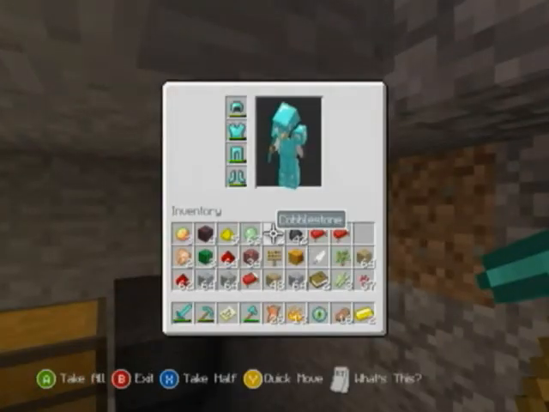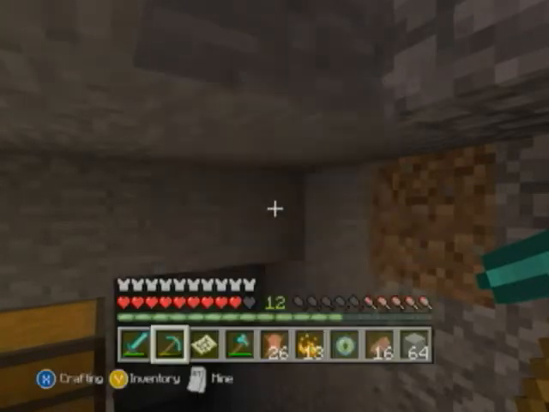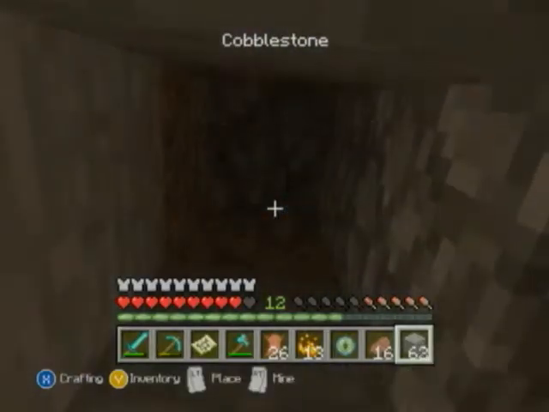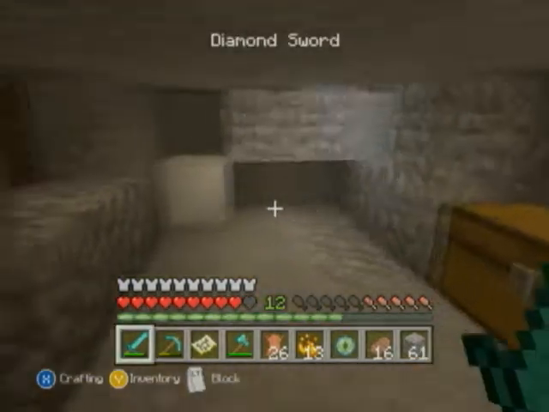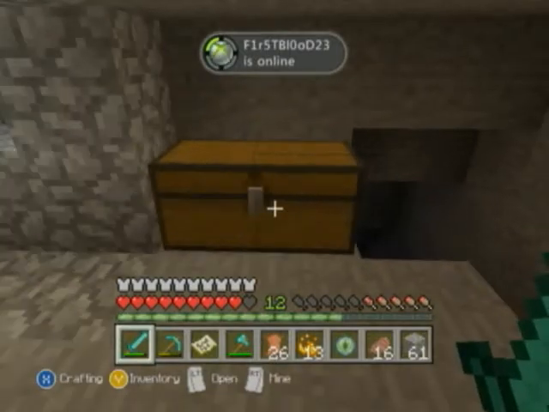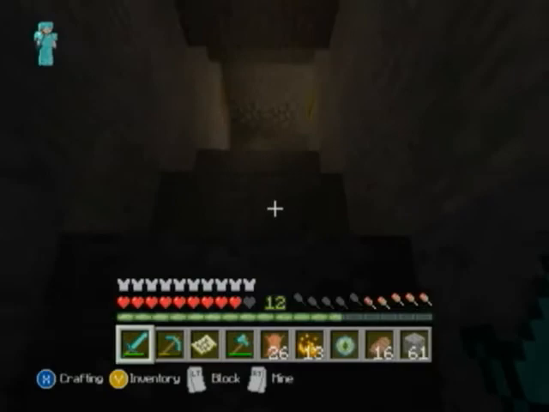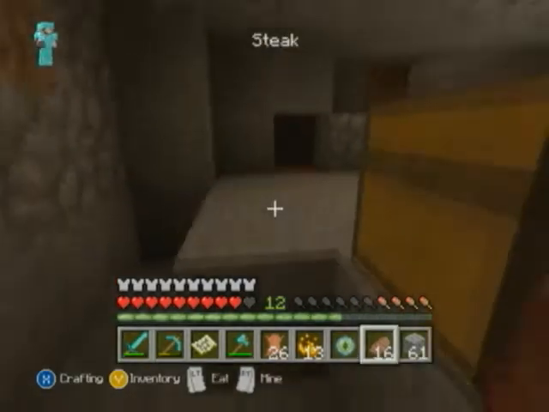Jeez, this place is dark. They have like a mine that's really dark. Hey bird, what potion do you want? Actually, wait, I need some nether wart. So that looks like it's ready. Dark down here. They're mining in the dark. What is with them?